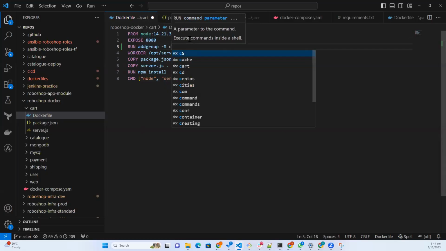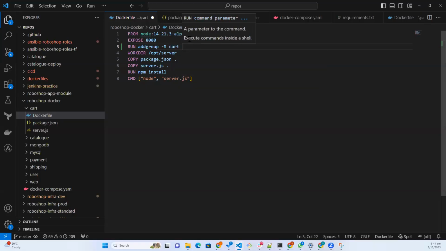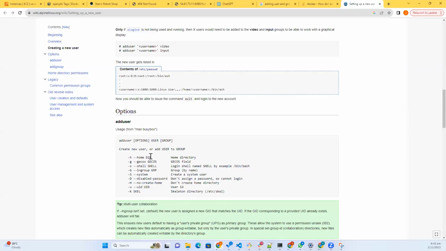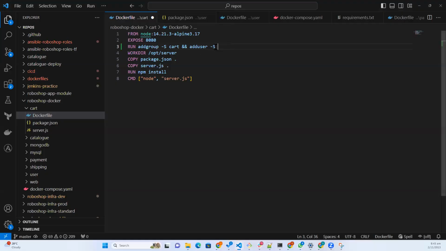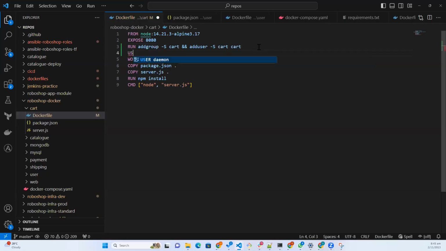First I'm creating the group cart, okay, and then adduser -S, generally system user, that is system user, adduser, username and group name, right? adduser -S is the option, system user, group name is going to be cart, username is going to be cart. So now what will happen? We are creating one group cart and we are creating one user cart and then adding the cart user to the cart group. Now this one, I can make it generally from here USER cart.